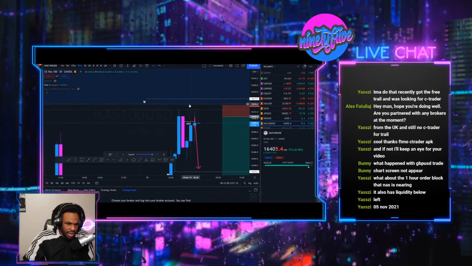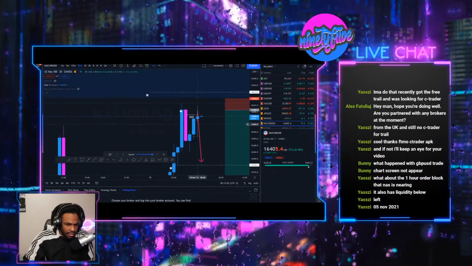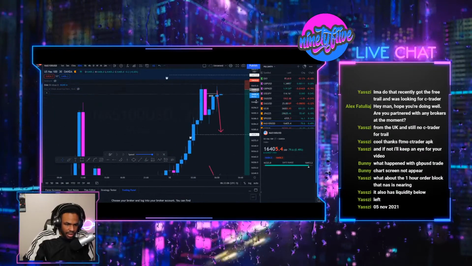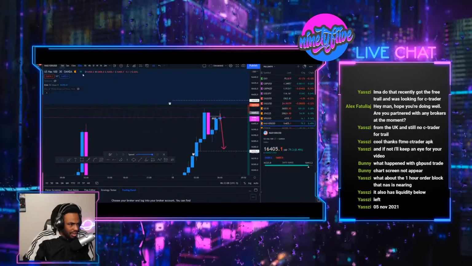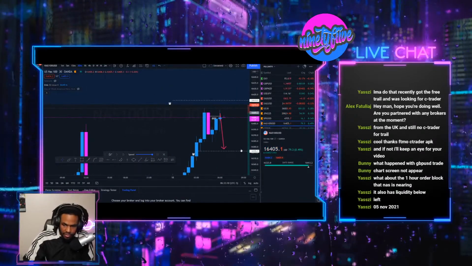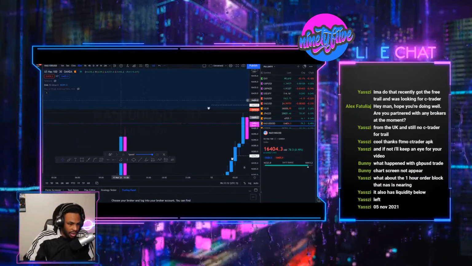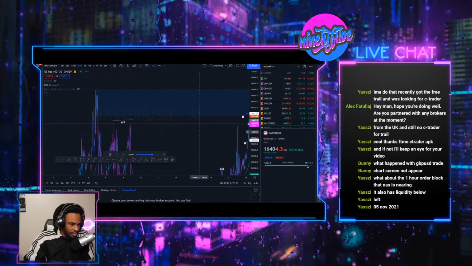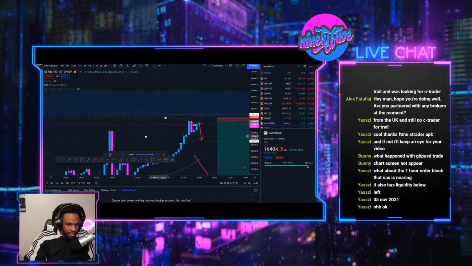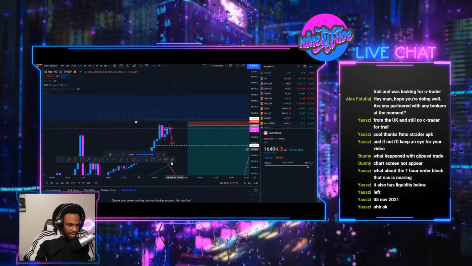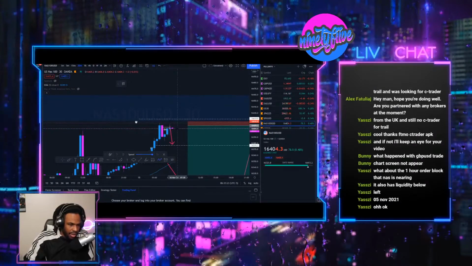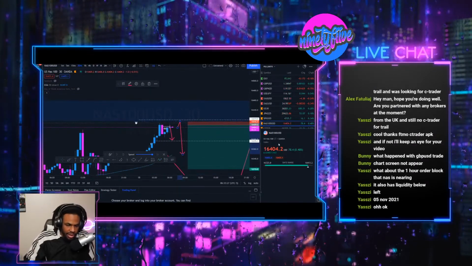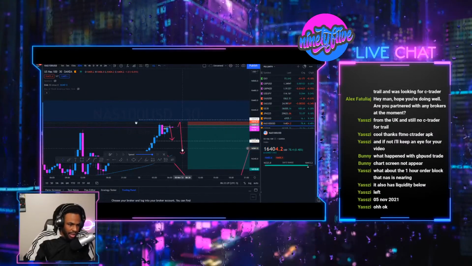I was looking for it to kiss the open, but it never did. And so I ended up entering right here before this fall off. I saw a bit of profit on it, but nothing too crazy. But yeah, I have that order block. That's this big blue zone here. I have that marked up. I'm still looking for if price wants to get into it. I don't know, in the New York session it may decide to finally hit it, then continue down. So that's a possibility. But yeah, I have that one marked up.